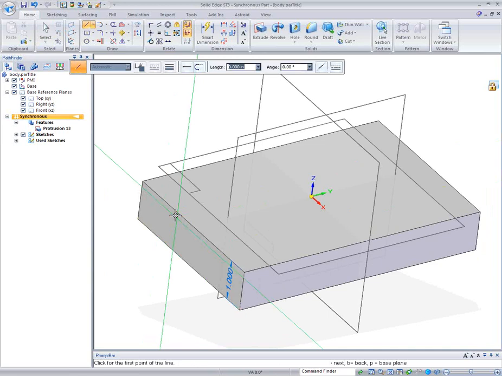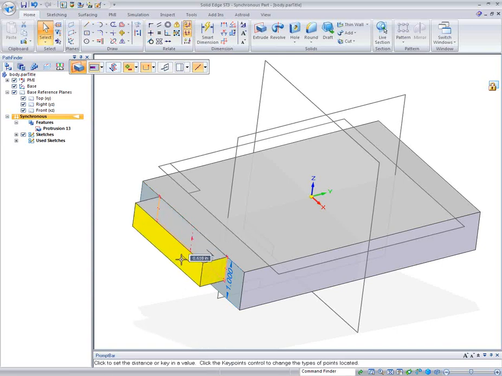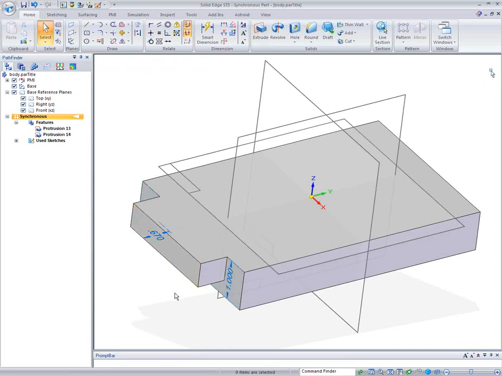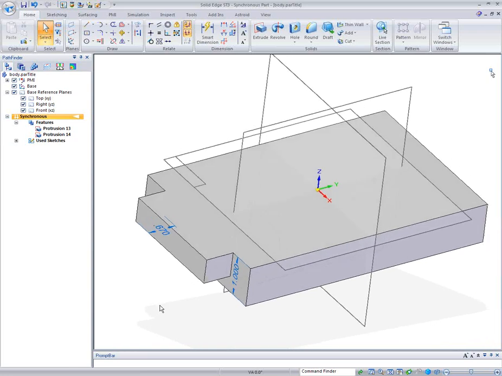But what's nice about synchronous is that I'm working live on the screen. So I'm going to put a little flange down here, or a little side protrusion, if you will, and start to work with that. I think we're going to spend that necessary time there and make some of these parts symmetric, and that'll come back to help us in a little bit. So I want to start to work with this part.